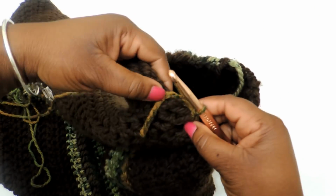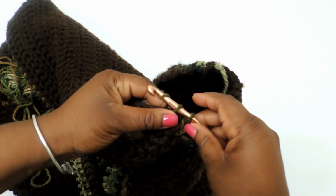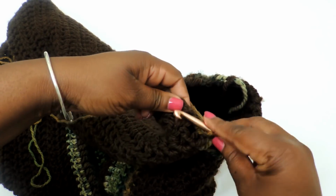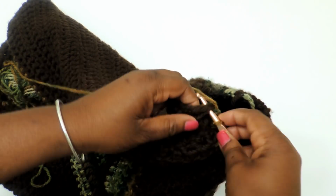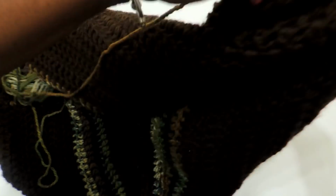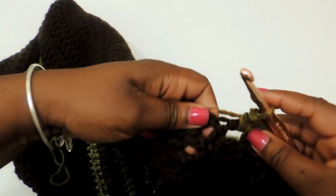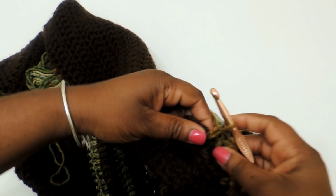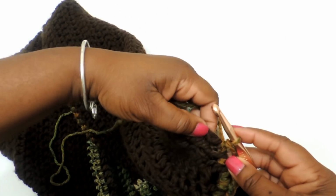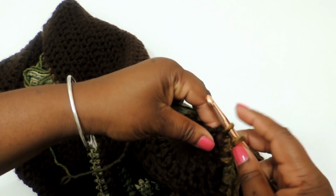Okay, so here I am. I'm just going to do a single crochet stitch all the way around the sleeve, and if you already did a sleeve, then you can have a count of how many you did, and you want to make sure you have the same number so that your sleeves are symmetrical. So if I did 32 around on my first sleeve, then I would want to do 32 around on my second sleeve, if that makes sense. So just find your holes, and then you're just going to do a single crochet stitch in all those holes all the way around.